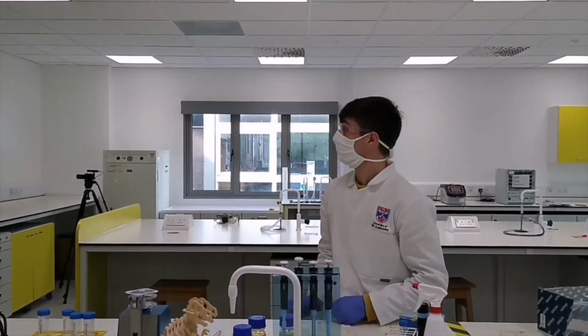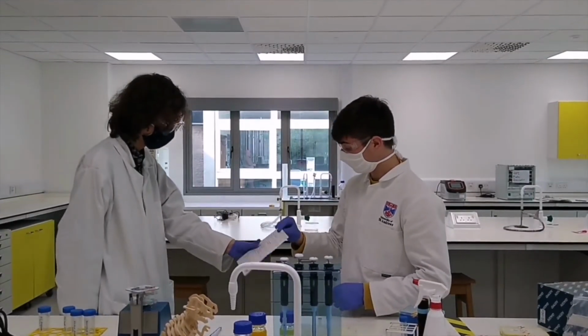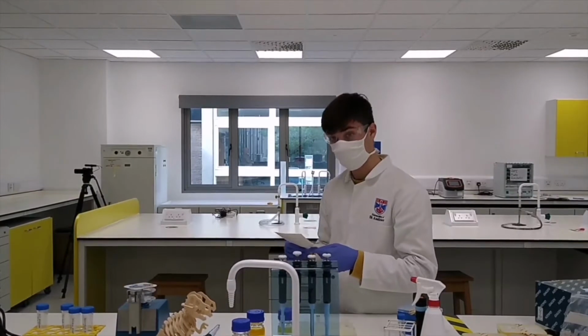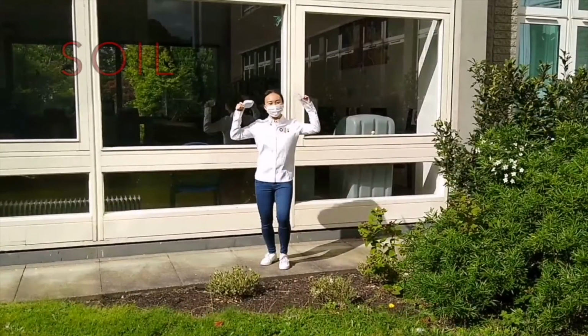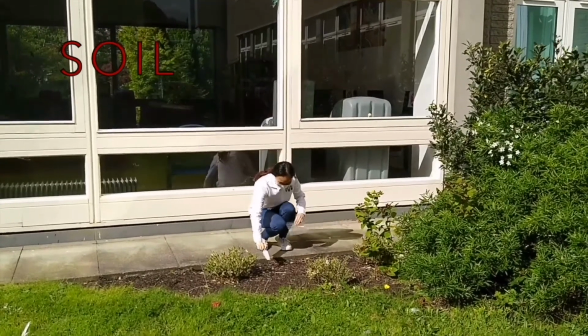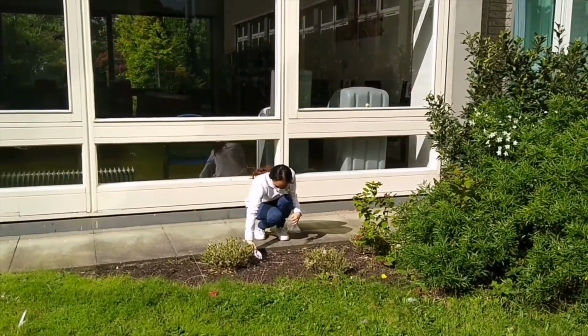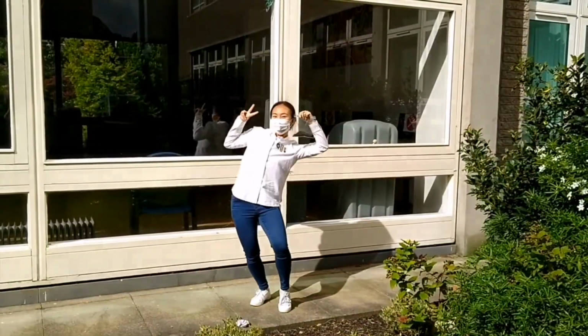Welcome to the lab. Before getting started, Adam needs his instructions for carrying out his tests. But the first thing he needs is some soil from his garden. Success! Once we have some soil, we need to keep some extra stock in case we need to test the soil again or Adam makes a mistake.